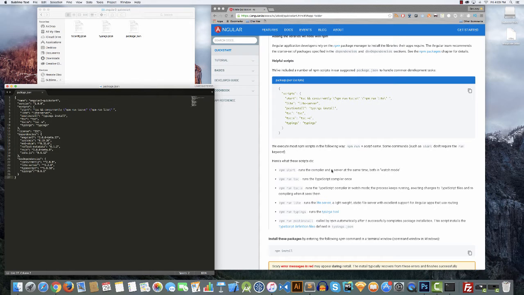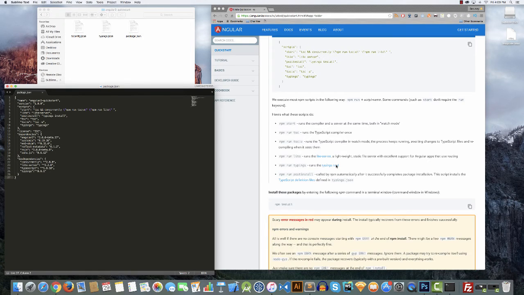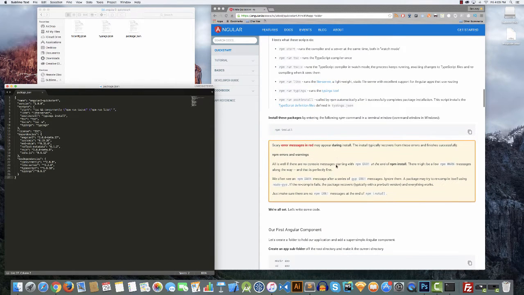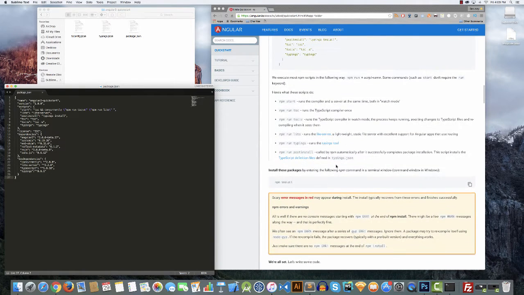Postinstall. Okay, so I'm going to pause the video here because to run npm install I'm going to have to open up a terminal, and the terminal has some information I don't really want to give away to outside people.